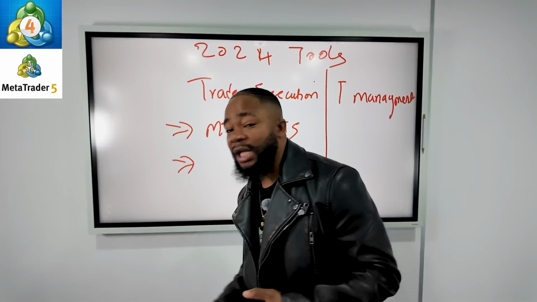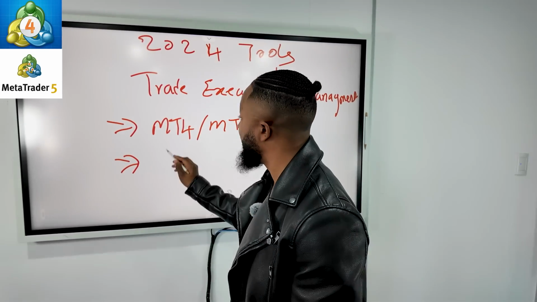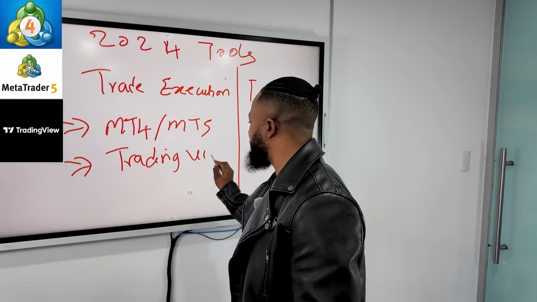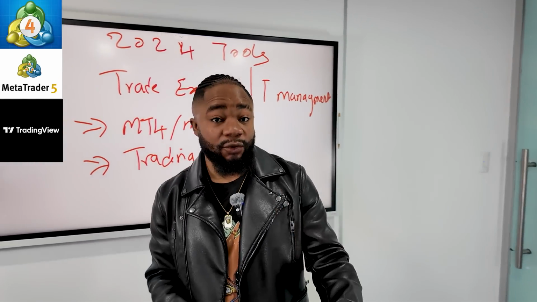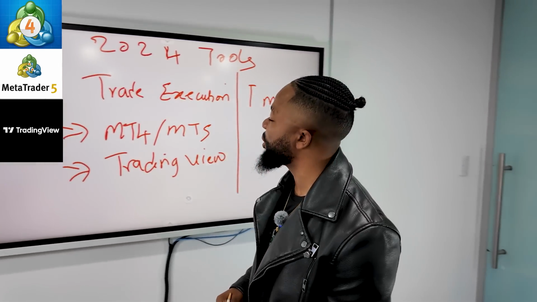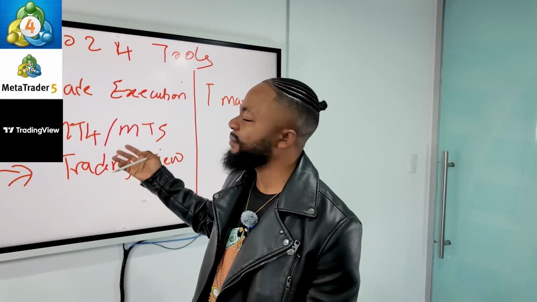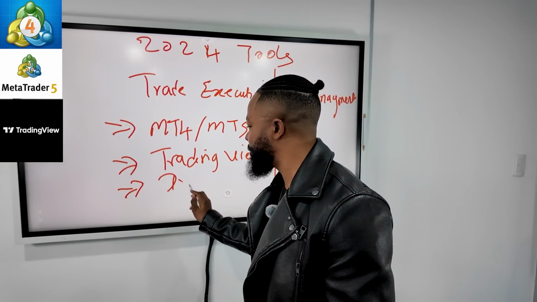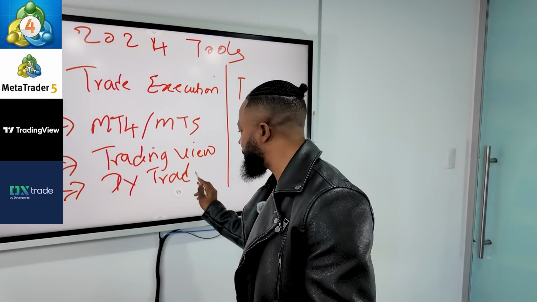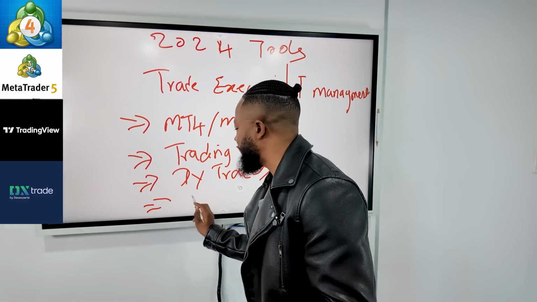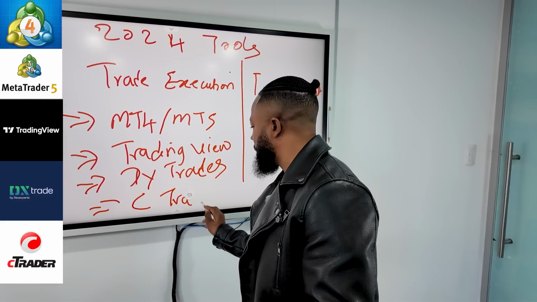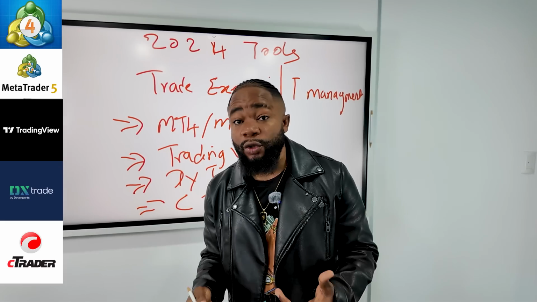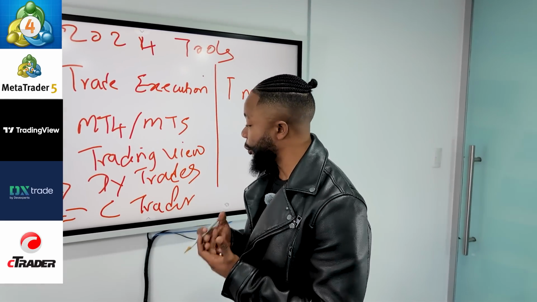We're also going to have tools that will enable you to place your trades, like TradingView. Most of you guys use TradingView. And then another tool that will enable you to place your trade: we already have MetaTrader 4, MetaTrader 5, TradingView, and we have DXTrade, and then we also have CTrader. So all these tools will enable you to place your trade.